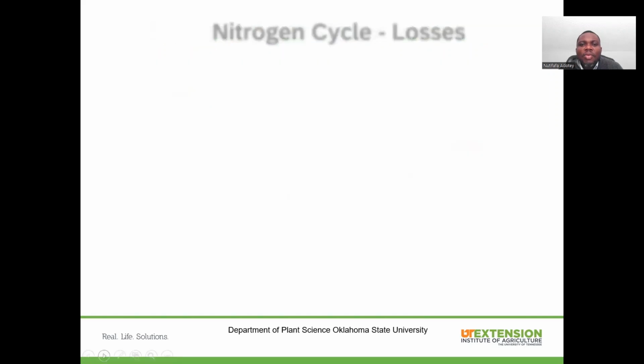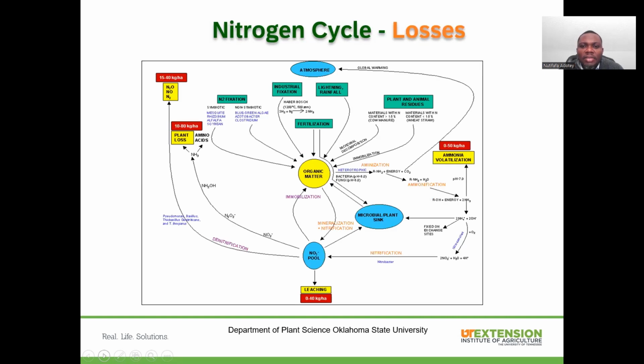Now we'll talk about the third process involved in the nitrogen cycle: losses. Again, the chart is a bit complex, but just follow my lead. The losses are represented in the yellow boxes or circles. The first one is ammonia volatilization, which I'll talk about. There's leaching, which I'll also talk about. And there are the NOx gases, which I'll talk about in subsequent slides. Plant loss, as well as organic matter, are not talked about quite often, but these are also losses in the cycle, because the nitrogen is tied up in these plant parts and not available.